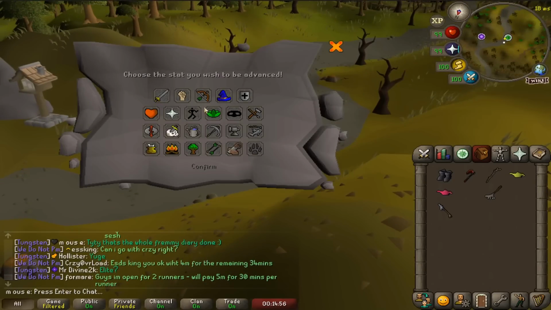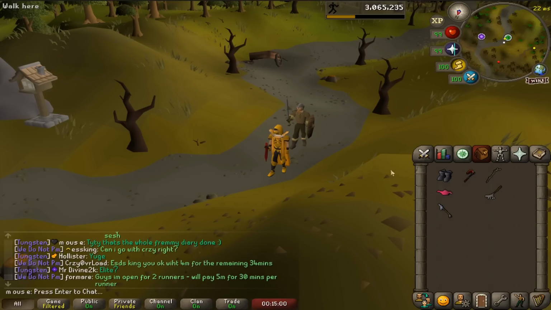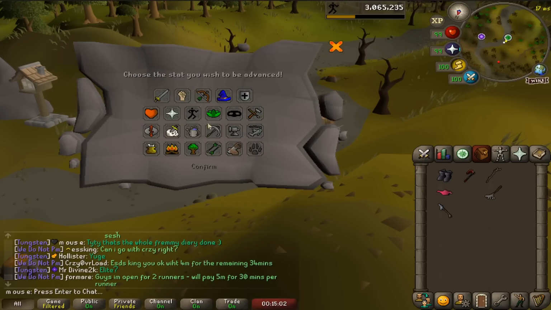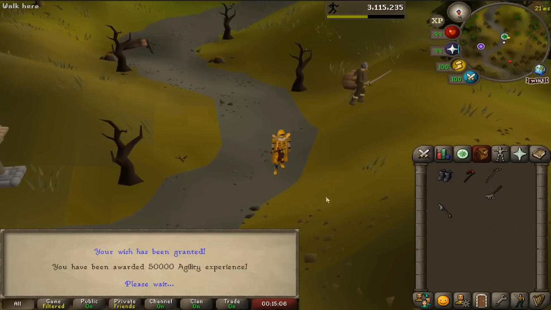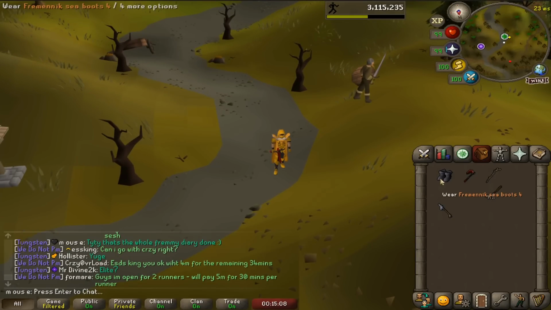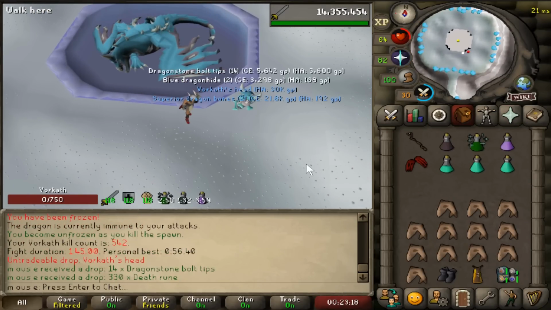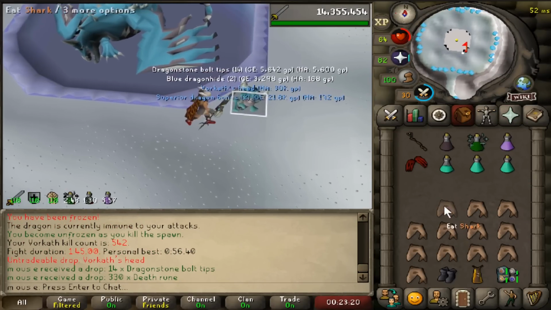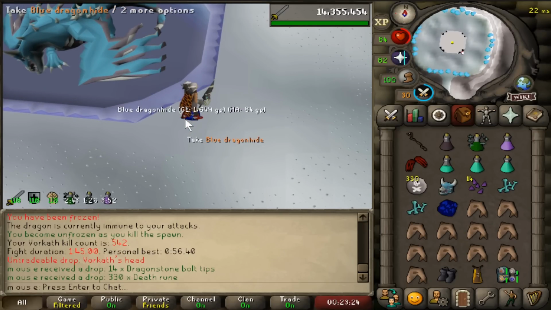So I just got these lamps. I'm going to put them on Agility. There's 15,000 Agility XP. And then we're going to rub the one for the Elite Diary. And here is 50,000 Agility XP. With that, we have our Fremennik Boots. And now we can go do some Vorkath. All right, finishing up our first kill at Vorkath. Not too bad. I didn't expect a Vorkath's head, but I guess I'll just put that into collection and move on.